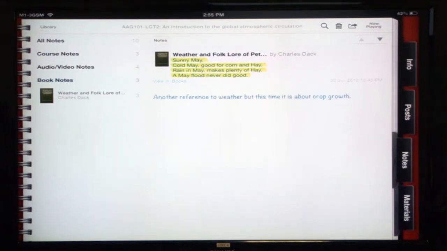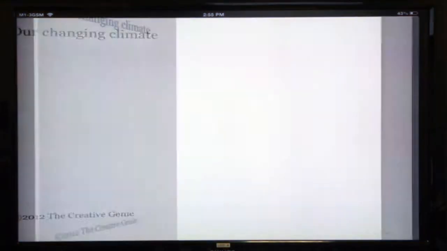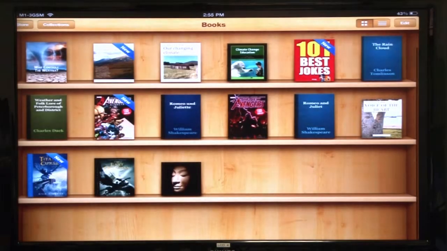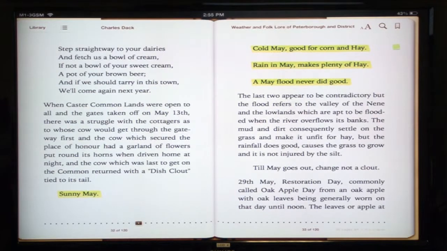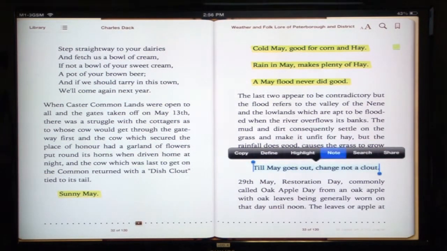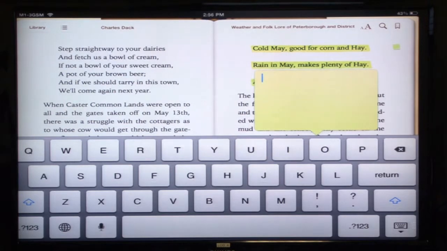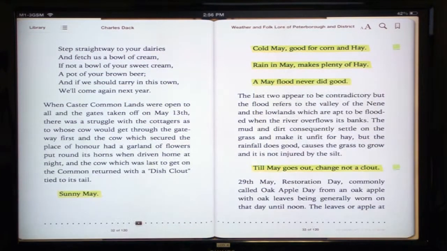And you can go back into the book, tap here. It opens that book to the section. It closes it. It opens the book that was used. And this is a section that I highlighted. So if I want to make another note, I could go here, for example, highlight it, and I'm going to make a note. And I'll say that this is another reference. And then I go, OK.